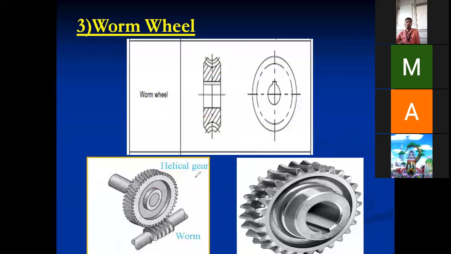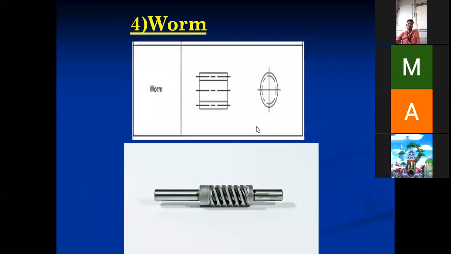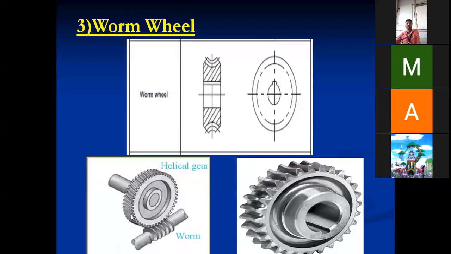Okay. Now, the worm and worm wheel arrangement. Why is it used? It gives a high speed reduction ratio, to reduce the speed highly. When we want to reduce the speed, this worm and worm wheel arrangement is used. How? You can search on Google. After tomorrow's lecture, you can tell. I will ask how. Application I have told. The worm wheel is one gear. The worm is one gear. This is the worm. The assembly of 3 and 4 is shown together here.